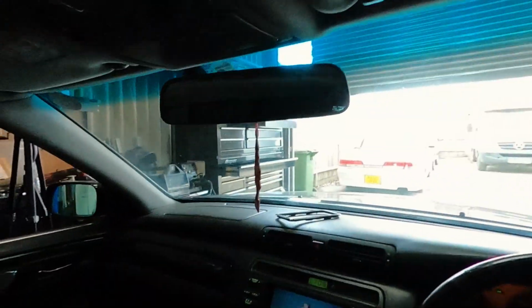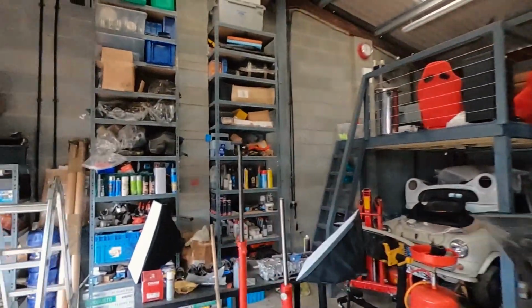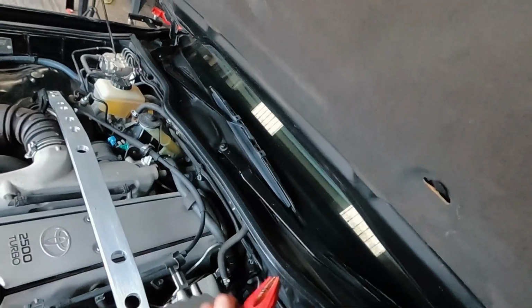She doesn't start. Okay, sounds like a starter motor, weirdly enough. Is the battery dead? Okay, maybe the battery's dead. Do you have a jump pack somewhere in this mess? Oh no, come on. There it is. Where I've never put it. Okay, so first start. Come on.